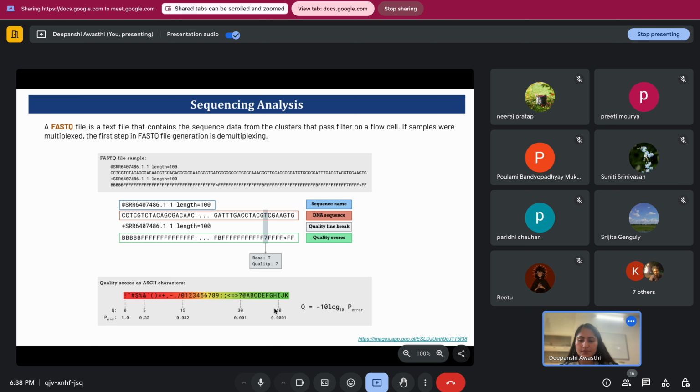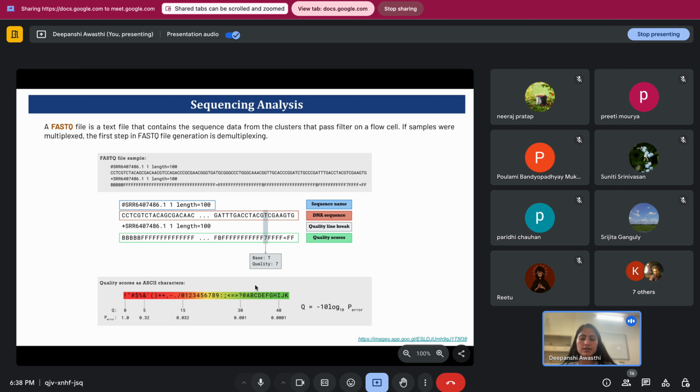The P error scoring is done with the help of Phred. In Phred, the error means the probability that the nucleotide obtained at a particular position is an incorrect base call. Whenever we do sequencing and label the sequence, we call it base calling, that is, which base is present at this position. Whenever there is a probability that it could be a faulty base, it is given by the P error. P error becomes lower towards the right side, whereas quality improves towards the right side.